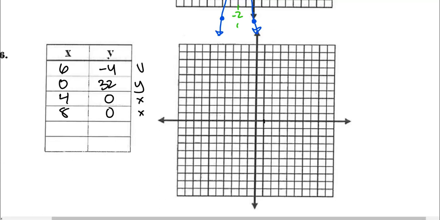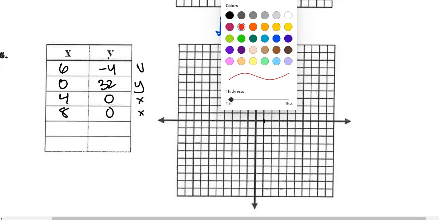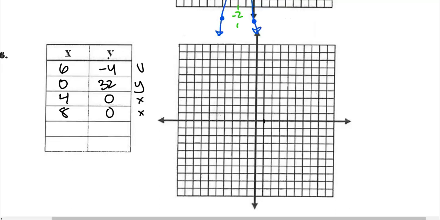So 4, you can't see black on black, can you? Let's do orange. Okay. 4, 8, 12, right? Negative 4, negative 8, negative 12. We get how we're going by 4s? Okay. My vertex has an x value of 6 and a y value of negative 4. So we're going to be in between 4 and 8, and we're going to go down 1 unit to negative 4. So this has an x of 6 and a y of negative 4.